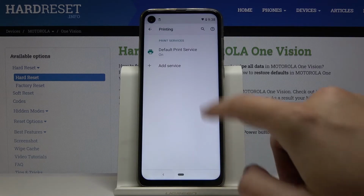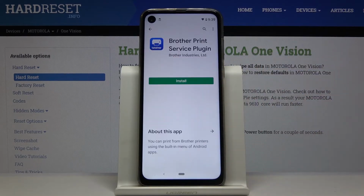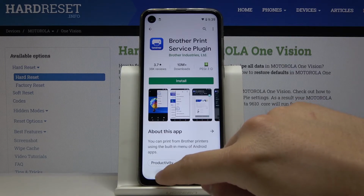And if you have any problem, you can also click on add service and get the plugin. So if you are using a Brother printer, for example, you have to get this plugin from the Play Store, install it, and everything will be fine.